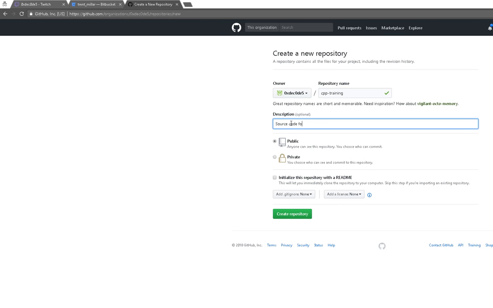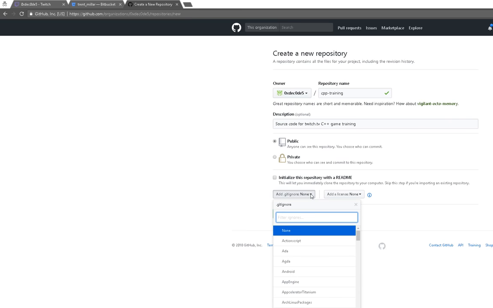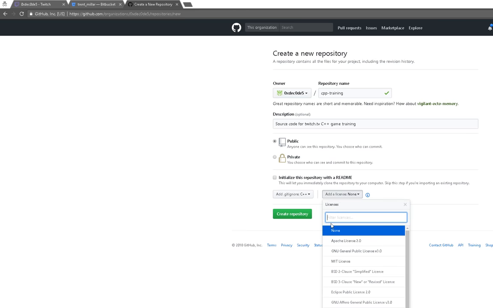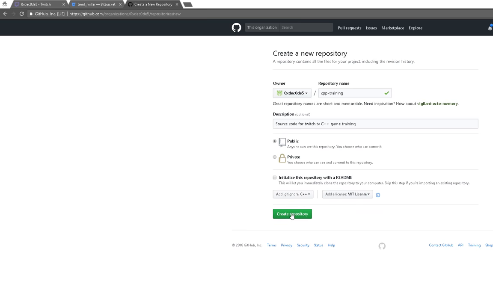Source code for Twitch TV CPP game training. Public is fine. Initialize with a README. We will add an ignore file for typical C++ extensions. And MIT license is fine.